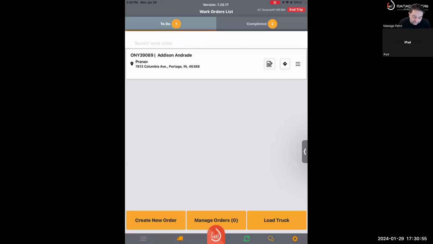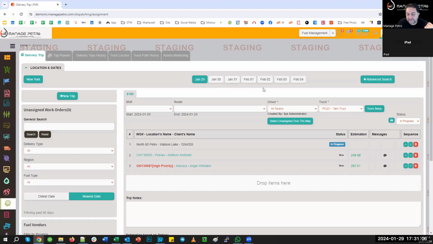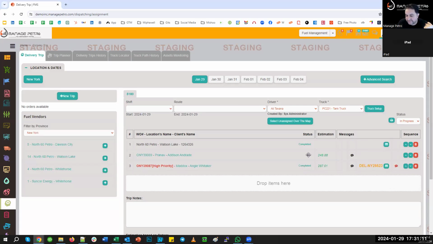Let's go back to the back office and look at the back office together again. Then if I share my screen here, screen 2, as you can see, if I refresh this screen, now this high priority one is completed. The pickup is completed and one more to do. Okay. And here's a red bubble. Red bubble means there's a note from the driver for the office, which I move my mouse over and say, hey, that's the note I left.